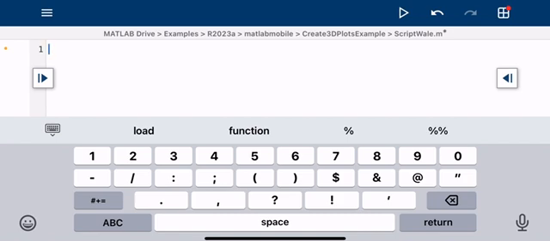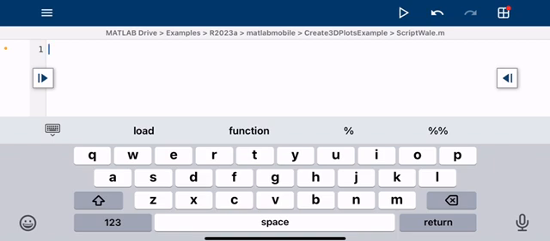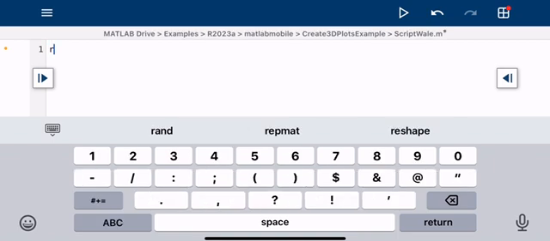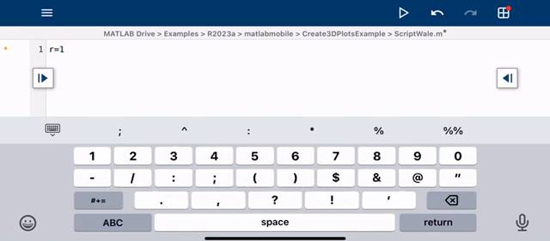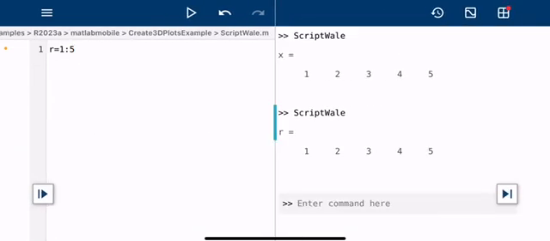Now, the colon is used to create a sequence of vectors, and it also helps us to space out in even intervals. For instance, let's say we are creating a variable r is equal to 1 colon 5. So we want to create numbers. It's going to add +1 because it didn't specify. So r has created an array of 1, 2, 3, 4, 5, like that.